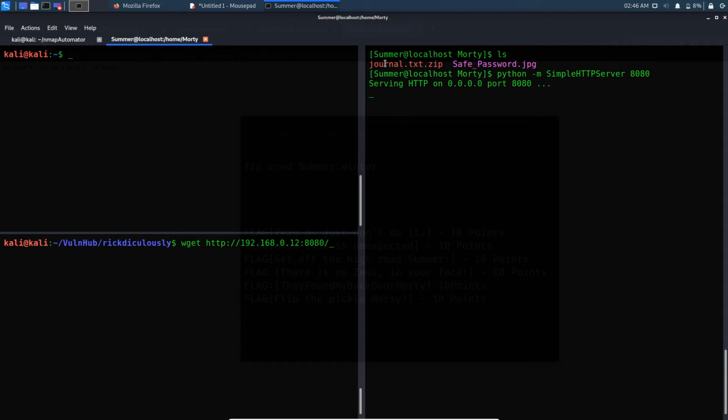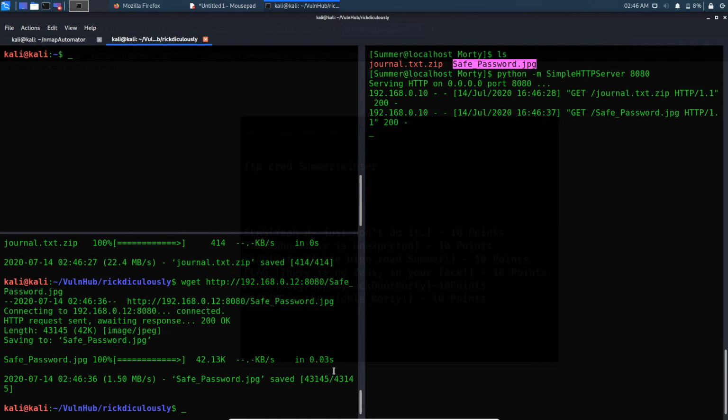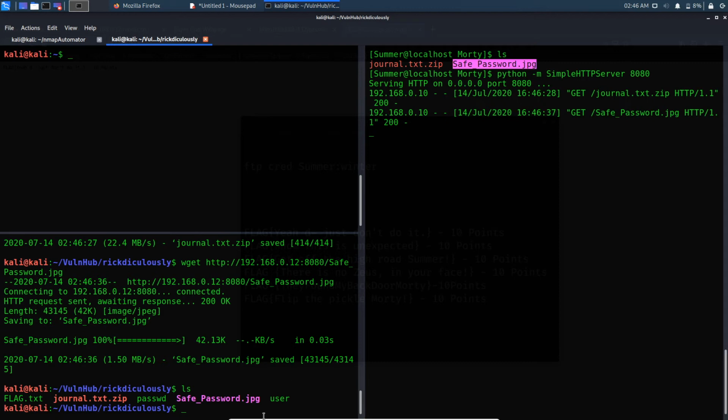Let us copy the name and the other one is safe password.jpg. Okay, so we have got both the files here.